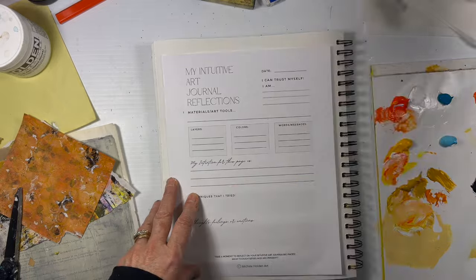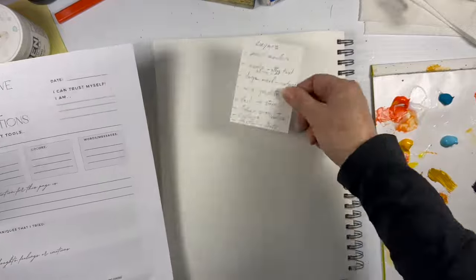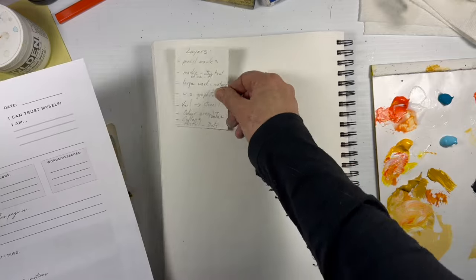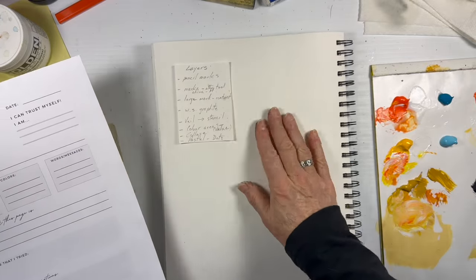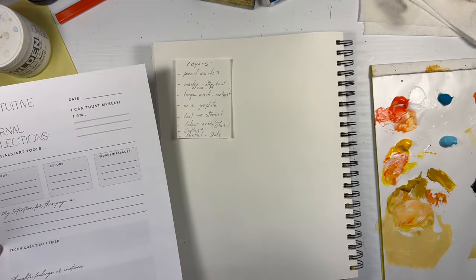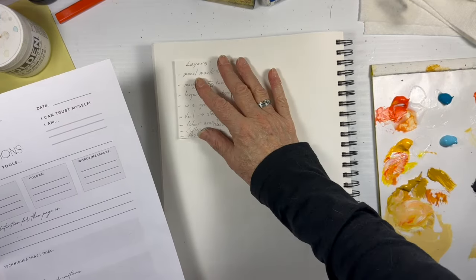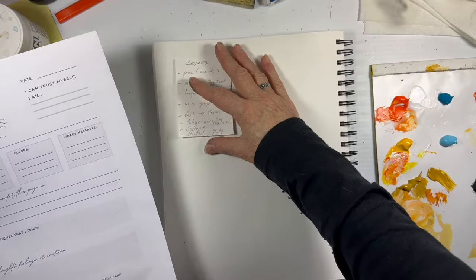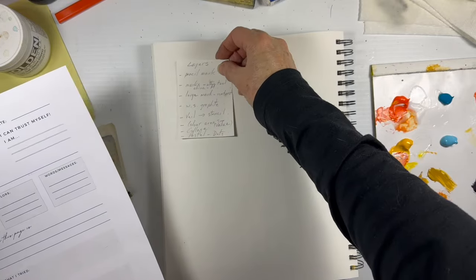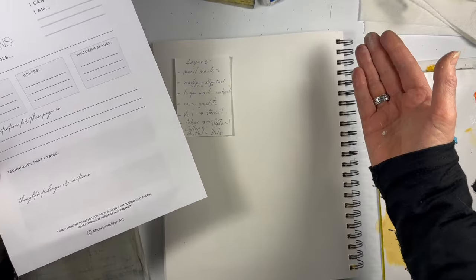The layers would be as such. So you might want to just keep this page, write down the points, and I will have more than one version available, and I would just glue that down. I'd write the date. And I realized too that when I was looking at 2023, there's a lot of them that I didn't write. And I so regret it because I do so many now, I just virtually forget. But I'm lucky that I have a YouTube video to go back and watch. But not all of us do this.